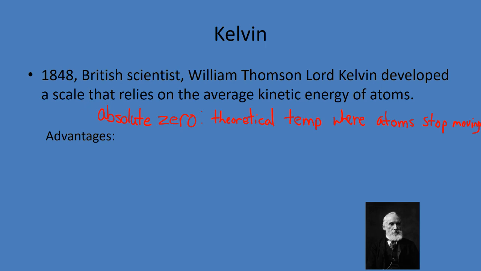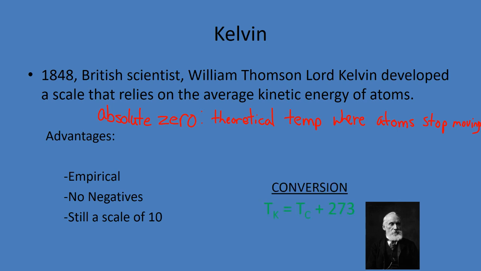All right, so what are the advantages of having a temperature scale like that? It is empirical, meaning it doesn't change. It's universal, it works all over. There are no negative numbers, and it's still a base 10 scale. As far as chemistry and physics is concerned, there are no disadvantages to Kelvin. All right, Kelvin always works.